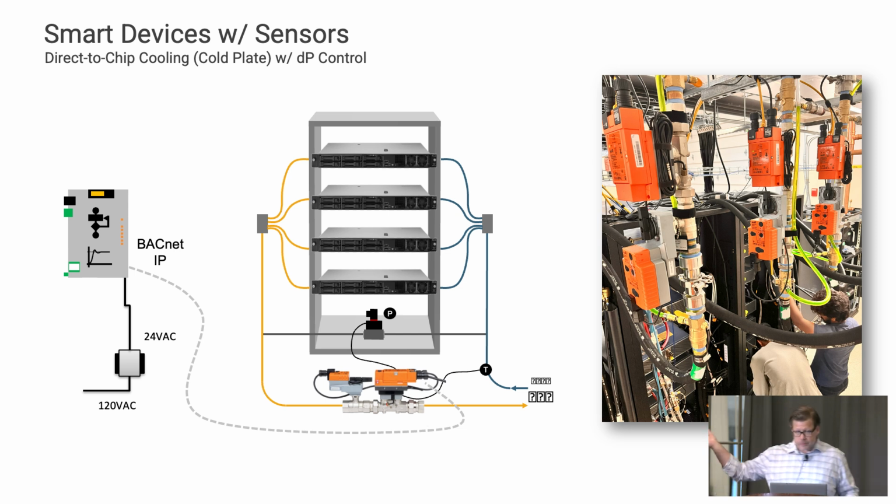This one's actually, a lot of talk about clouds and data centers and data lakes. This right here is an application for a chip manufacturer that came through and needed a specific style of control for these particular server racks. This is direct chip cold plate technology. What's actually happening, that's our EV4. We're taking a DP sensor, putting it across supply and return, and how they want to control these particular servers is by a DP.